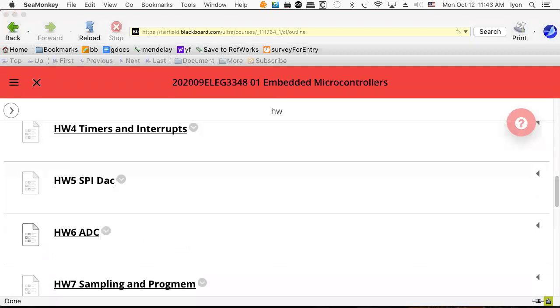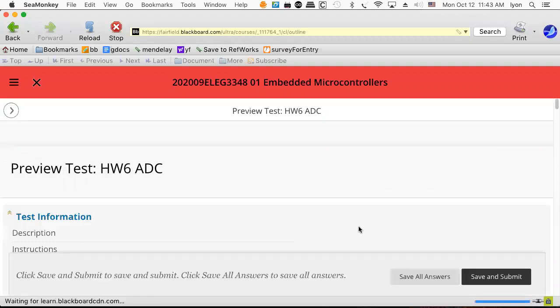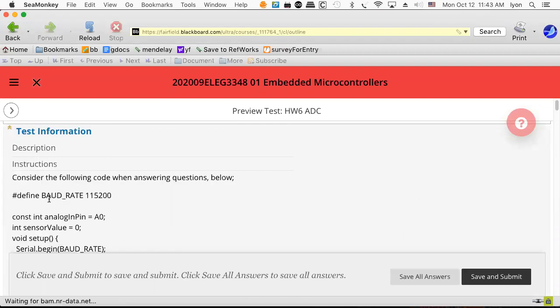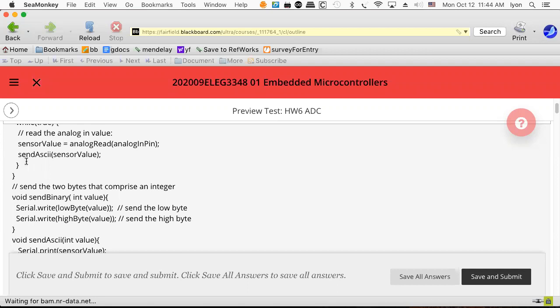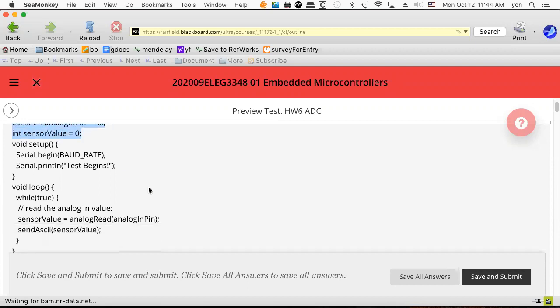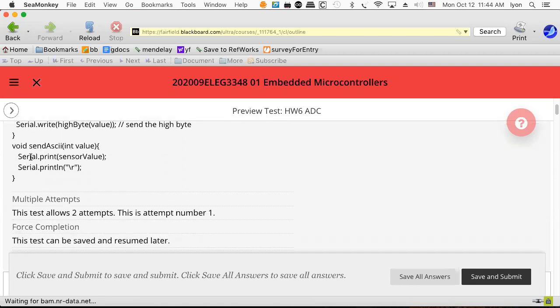One sec. Well, what we'll do, let's do this. I'll pretend I'm a student and I'm just going to hit begin. So let's take a look at this. We've got this thing here called the baud rate, which is defined in a constant. And it looks like we're printing out something in ASCII for a sensor value. So that's interesting. I mean, what's that about? And so sensor values are coming in, I would guess, as integers. Here they are. It's an integer for sure. And then we're sending it out as ASCII. So to send it as ASCII, we do a serial print line, and then we're telling it to do a backslash R. What's that mean? What's a backslash R?